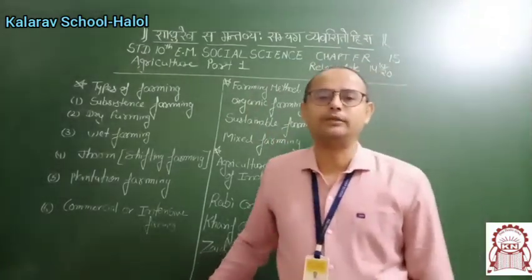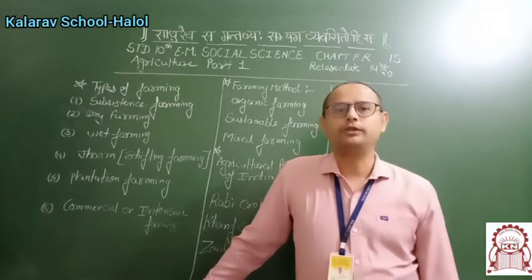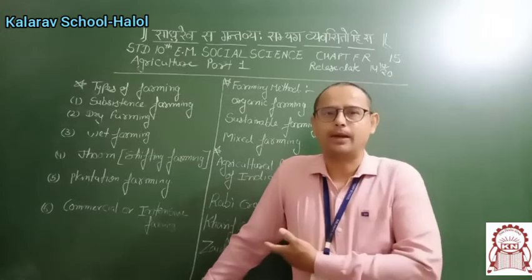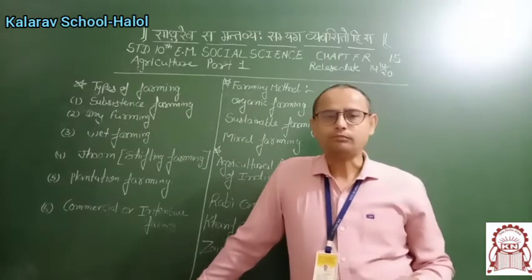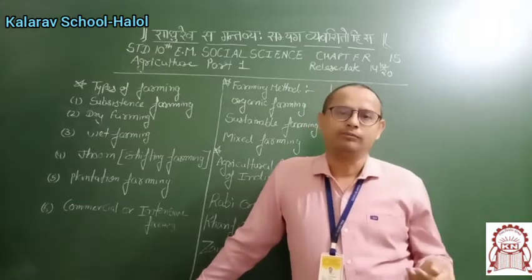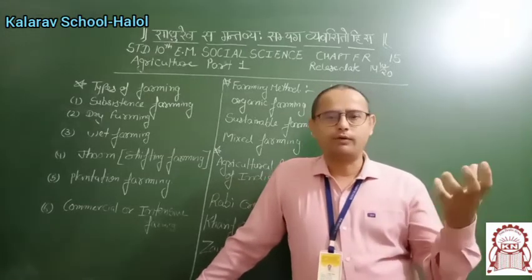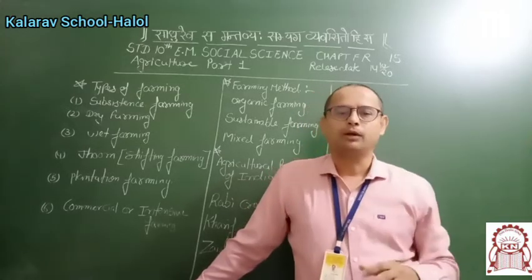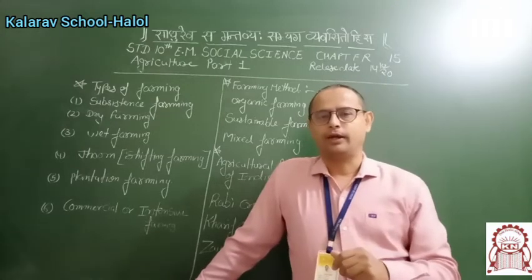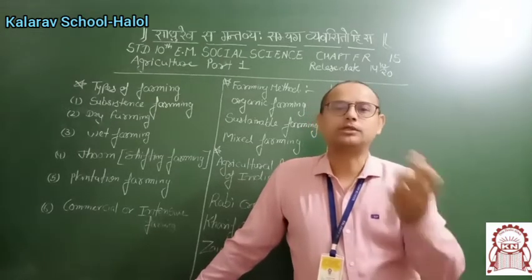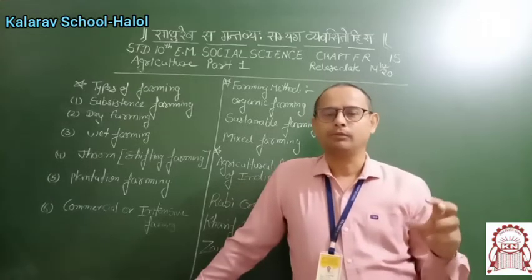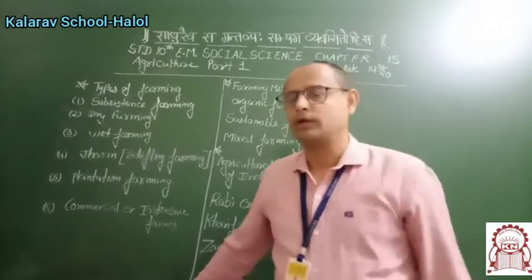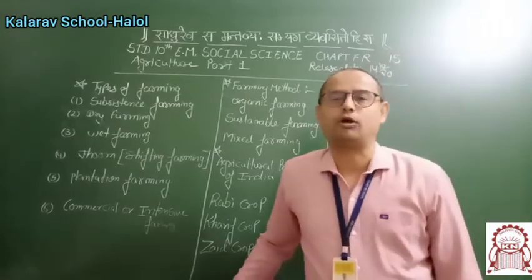Next is the Zaid. Zaid is basically an Arabic word which means that which gives cash. Zaidad, the word Zaidad is made from this. Is it clear? So that which improves your cash is the Zaid. Zaid crops are basically fruits grown on the banks of rivers, like watermelon and muskmelon, that type of crop, and other crops which give immediate cash. That type of crops and fruits are included in this, and that is the Zaid crop.